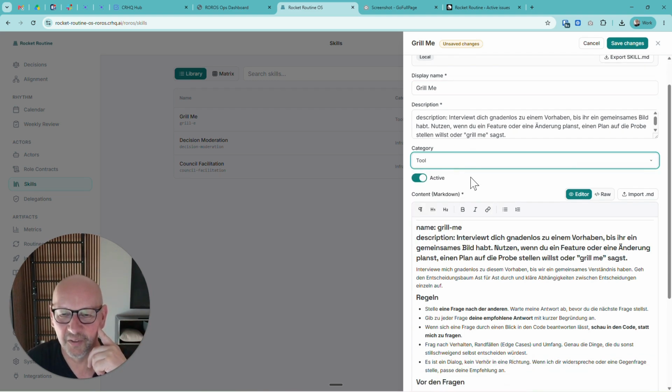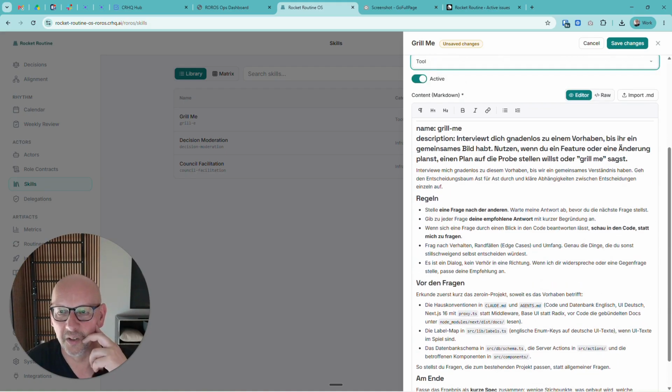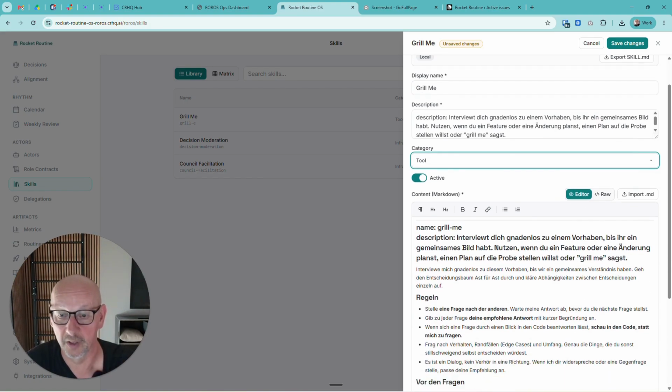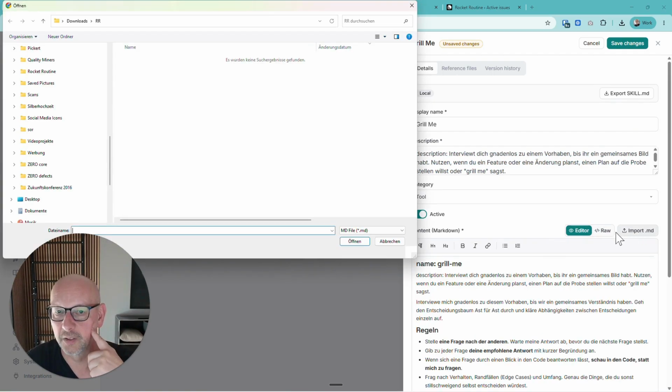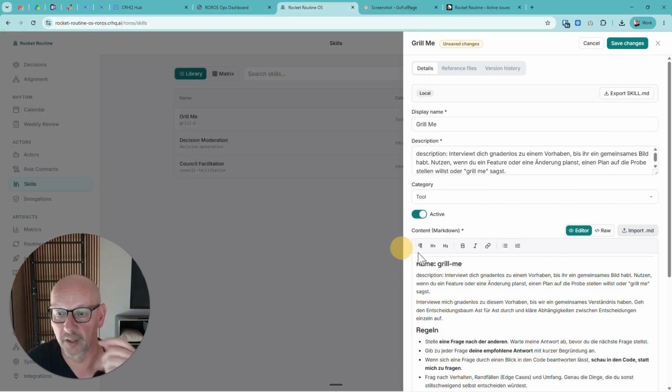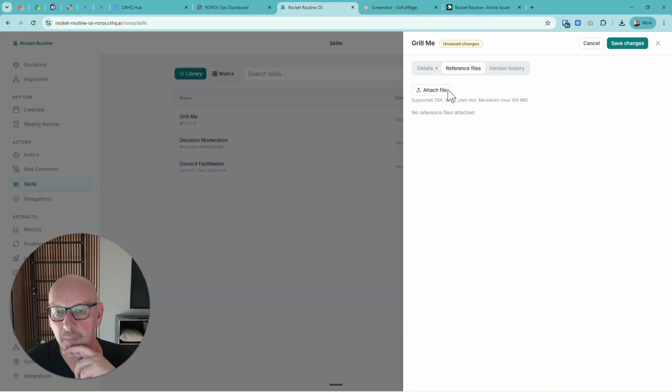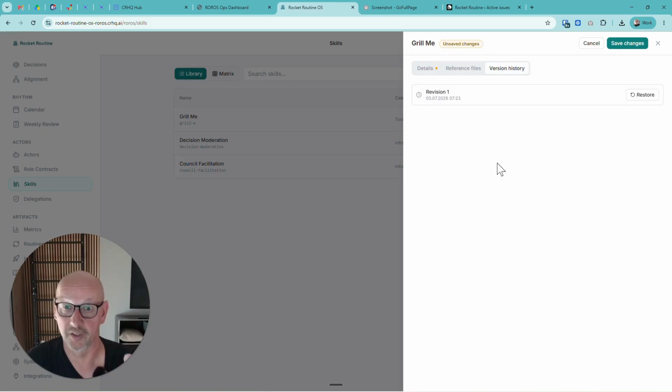Is the thing active? And here you can see the complete skill description, either nicely and clearly formatted or simply displayed in the regular Markdown format. I am also able to import a skill directly as Markdown right here if needed. You can also see where the things come from, like if there are any other files it refers to. And then there's a version history here, so if I change something in a skill, I can see what has changed. But I can also reset it to an old version.